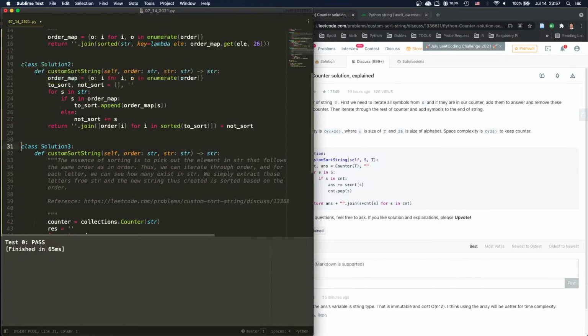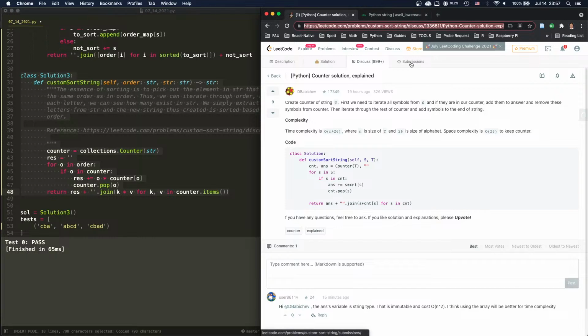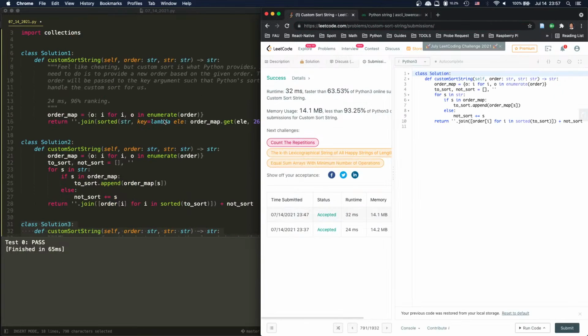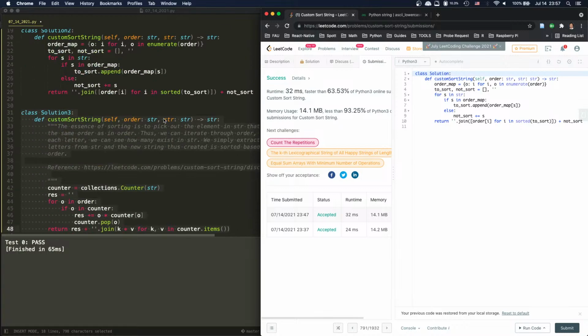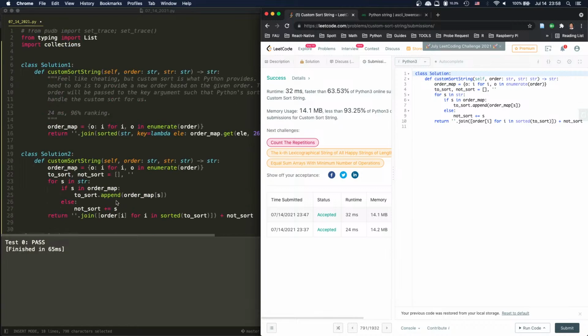Let's also check on the performance. Maybe performance is better because this has a sort, right? This has a sort, O(n log n). This one, that's O(n), and that's O(n). That's O(n log n).